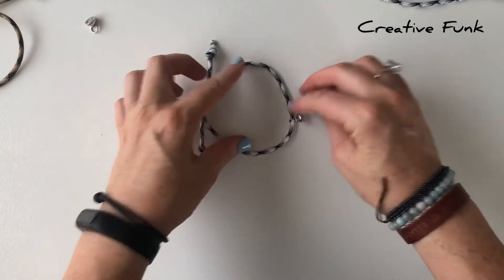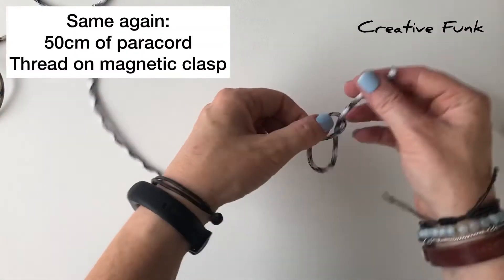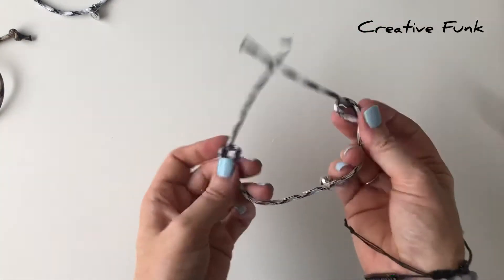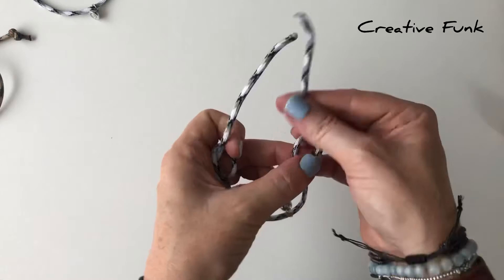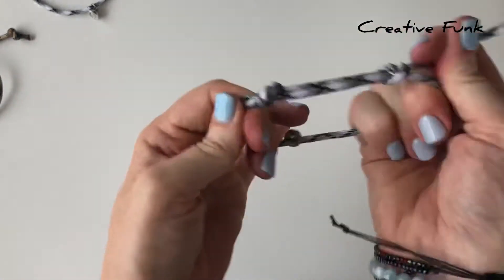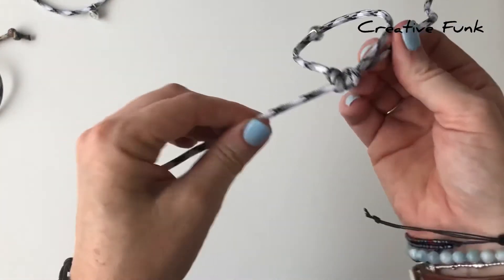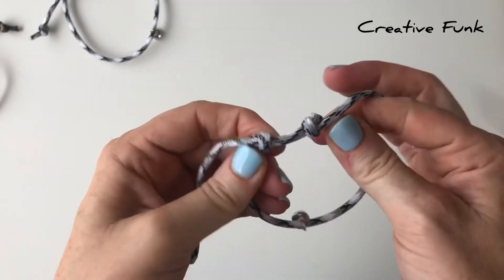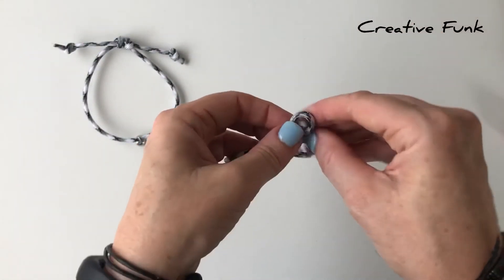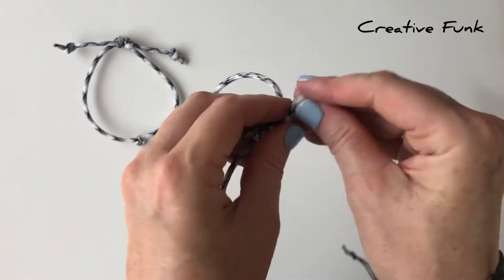Because this is a set, you're just going to make two identical bracelets. Do the same again with the U-shape — don't forget to pop your magnetic clasp on first. A little knot on each side, then pointing the tails towards each other and poking them inside the knot. Each bracelet is a 50 centimeter length of paracord, and you only need one magnetic clasp for the set because you're putting half of it on each one. After checking all your knots are nice and tight, pop a knot on each end of your tails and test your bracelet to make sure your sliding knots are working.